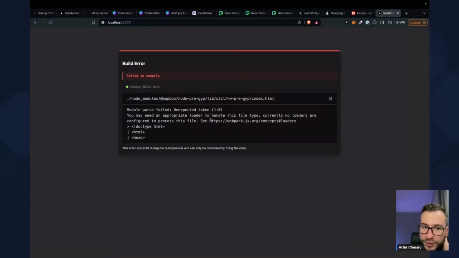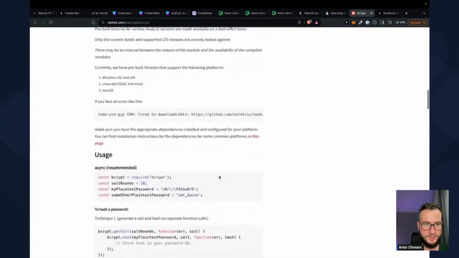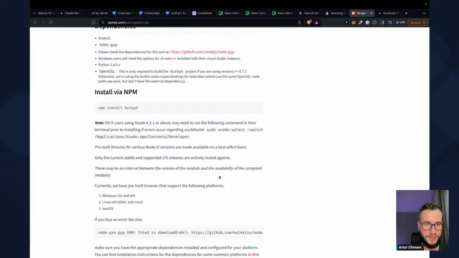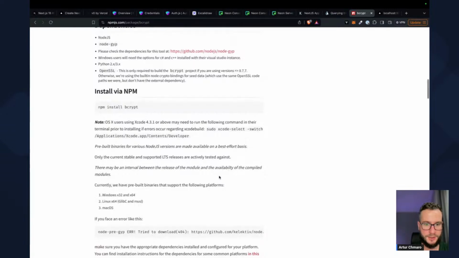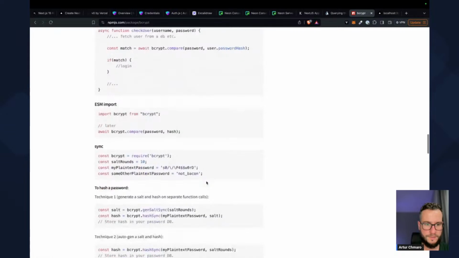Currently, no loaders are configured to process this file. So maybe we have to install something.